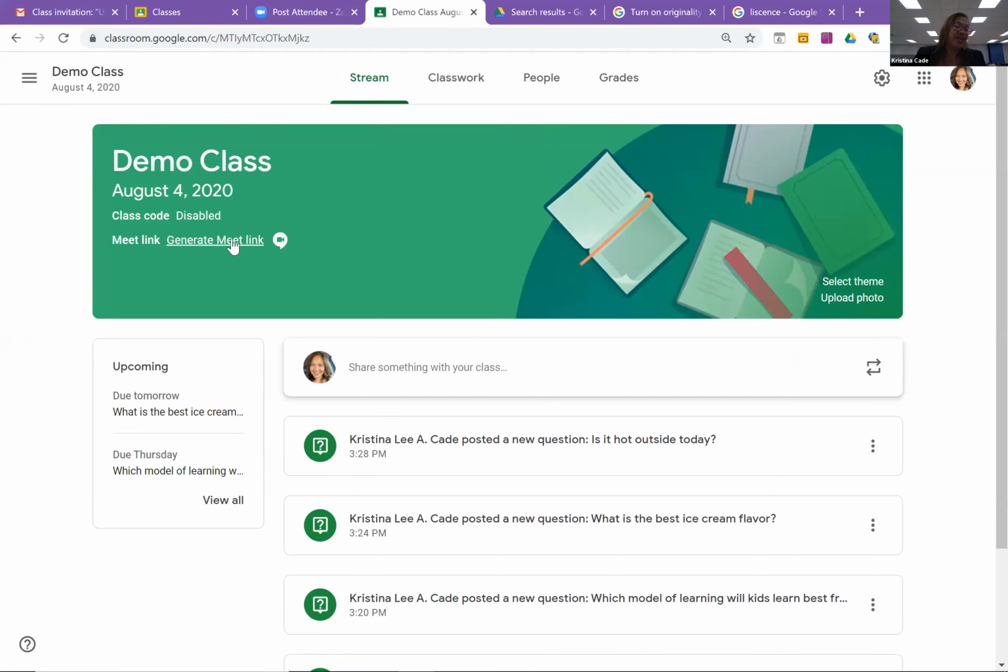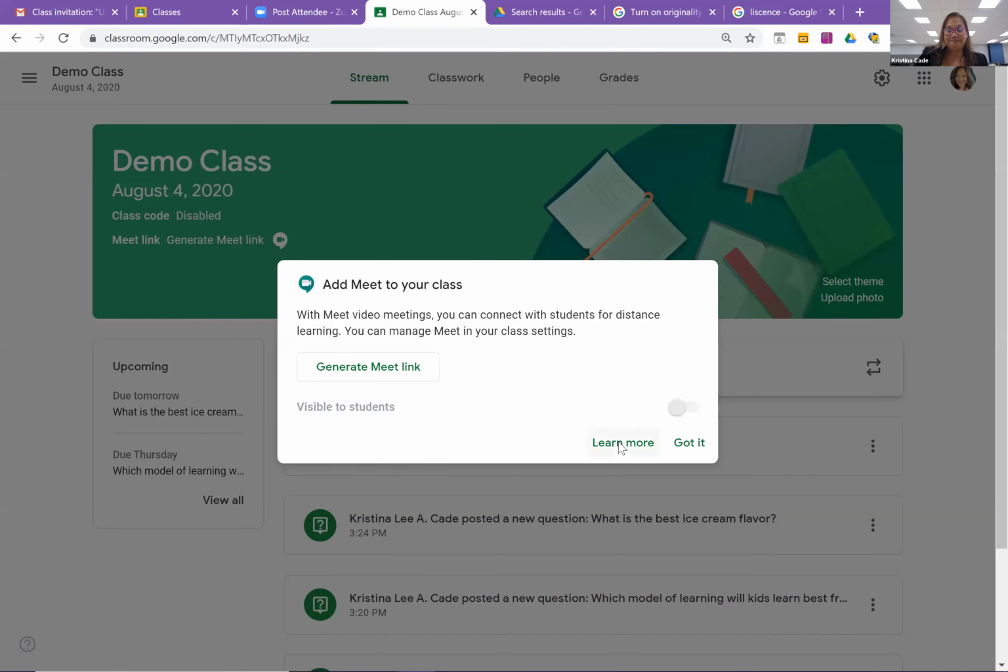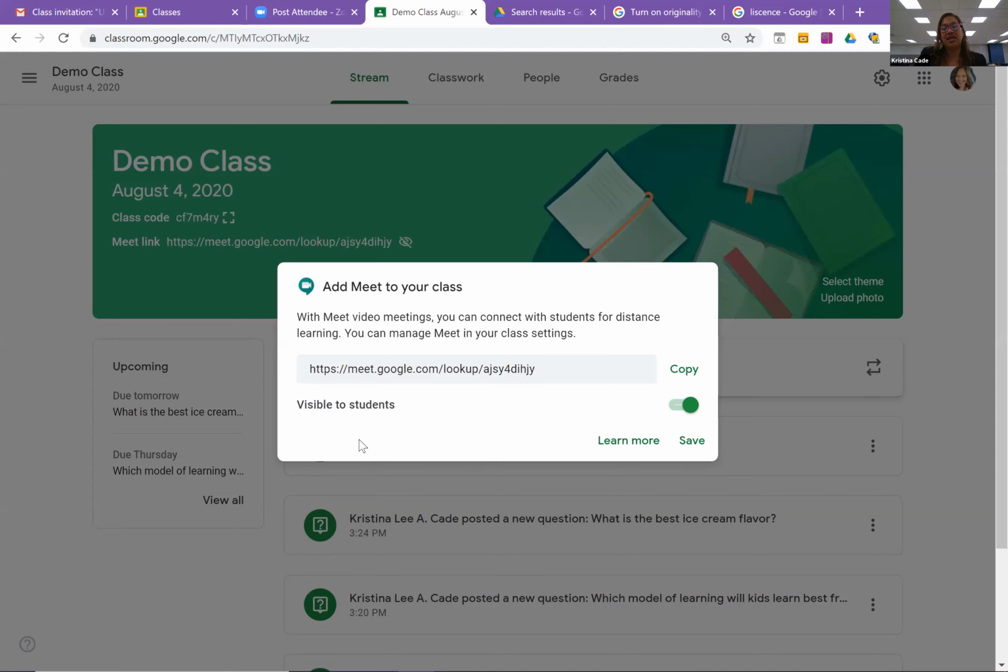There, you generate your Meet link. I'll just do that. I'm in my classroom. If you generate this Meet link, immediately it becomes visible to students. I'm going to save that.